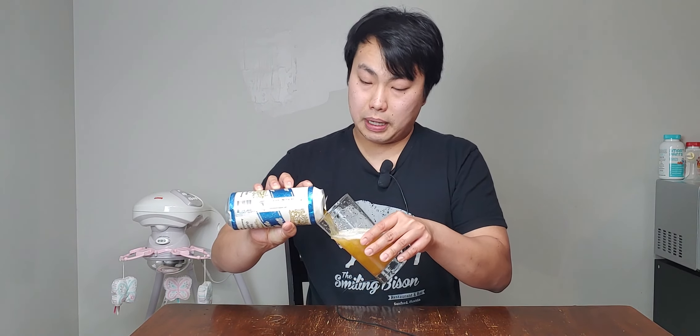This is a 500ml can. It says brewed at Weinstephan, so I think this is actually a Weinstephan can — they import it, now they can it. Imported by Total Beverage in Mount Pleasant, South Carolina. And yeah, it's a Best Buy of two years, so this can is about three months old.